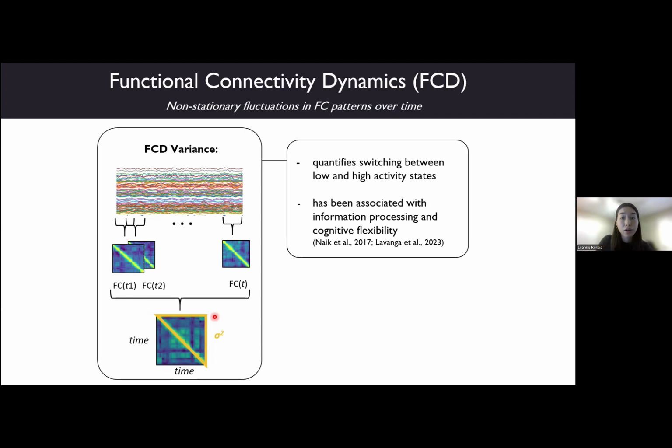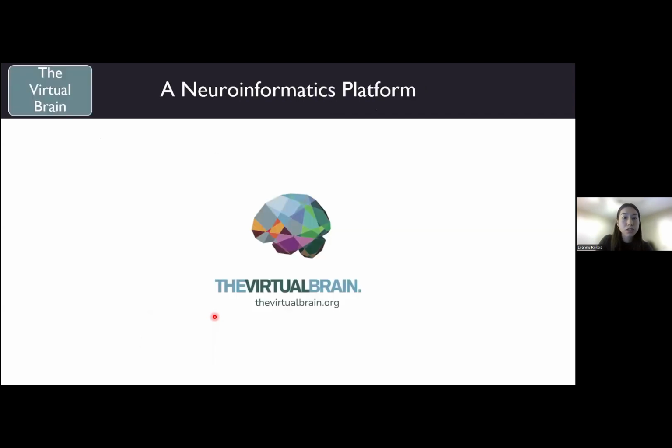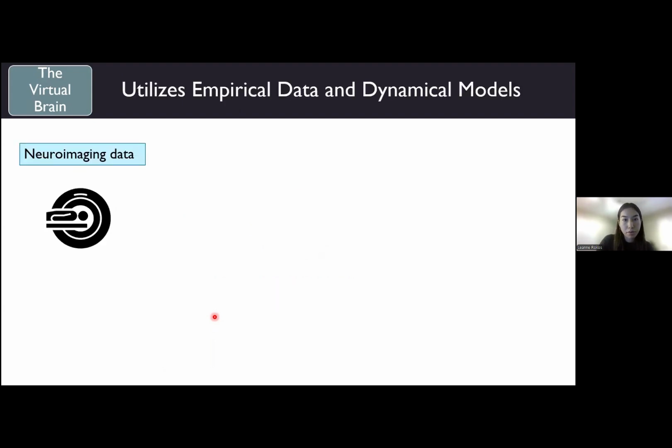Furthermore, widespread neuronal activity changes across the brain are important components underlying dynamic FC patterns, so it's also important to consider multiple scales of brain network dynamics, which really positions TVB well as a very useful tool for integrating different modalities and levels of organization, offering insight into potential mechanisms linking both structural and functional development. In terms of my methods, the first step, as I mentioned, is processing the neuroimaging data into the appropriate input for TVB.